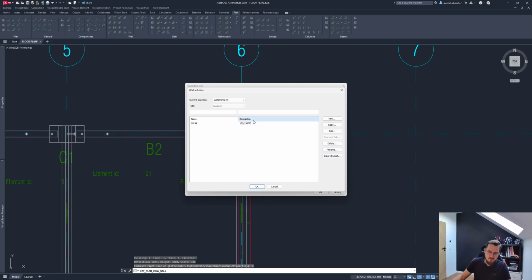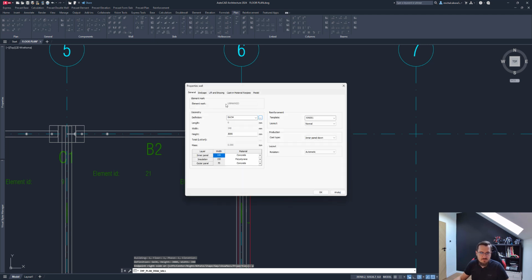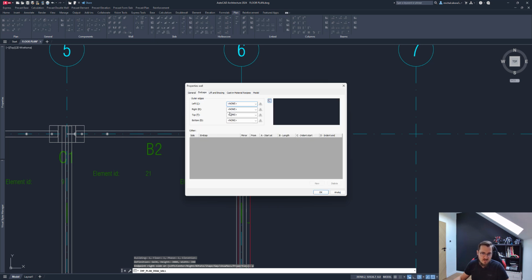So it will not muddle your selection while placing those elements. For me, I'm just leaving it as is, as sandwich panels thickness 34. I'm going to cancel out of it. We can also automatically select the end cap. So if I wanted to have a specific end to a particular side, either left or right of my elements, or top and bottom of my elements, I can specify that here.